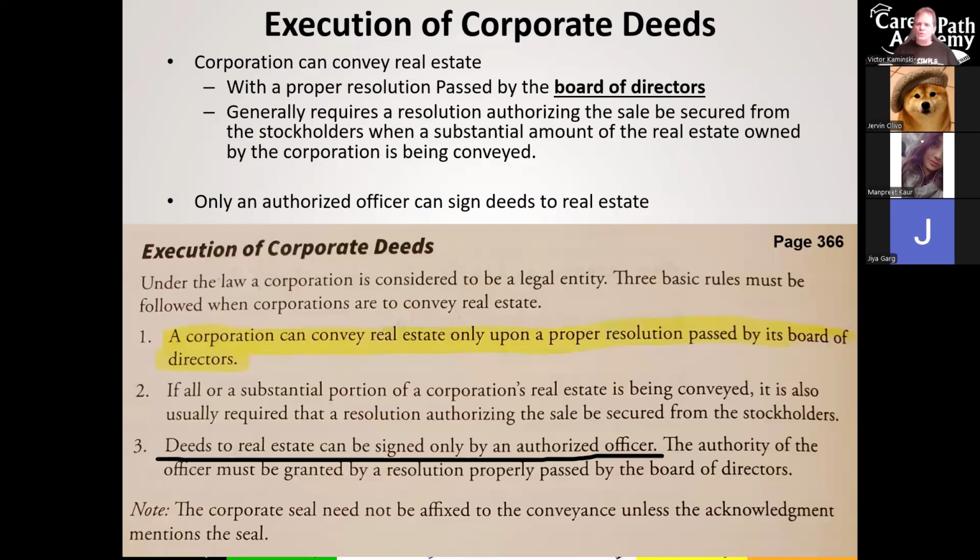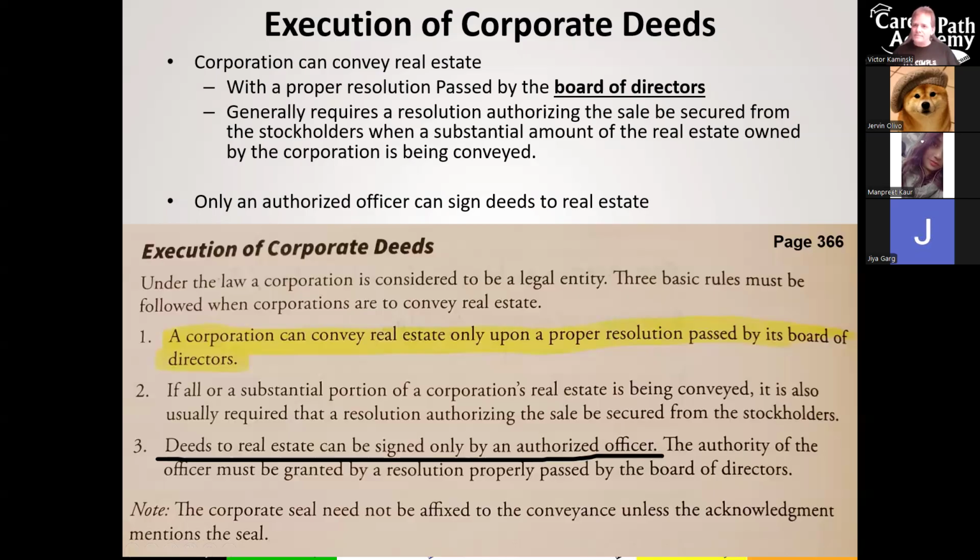Yeah, a corporation. Somebody comes to you, you're a salesperson, and says they want to sell their property, but the property is listed as owned by a corporation. Do you just take that listing from this person that says, well, it's my company, I'm going to sell it? Or do you need some kind of proof that they're an authorized officer of that corporation and they have the right to sell the property?